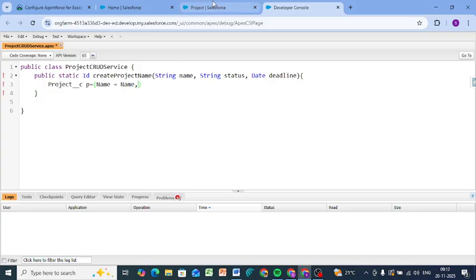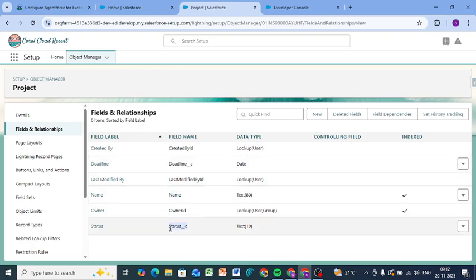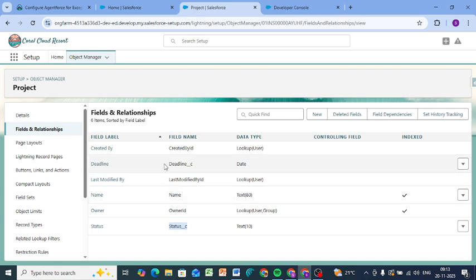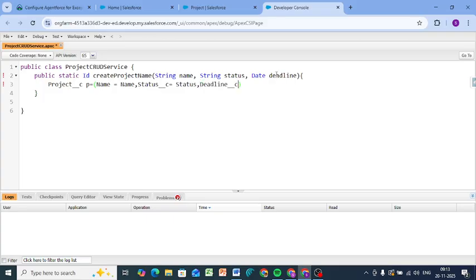Next, p.Status is equal to status. Third, the deadline of the project, p.Deadline is equal to deadline.